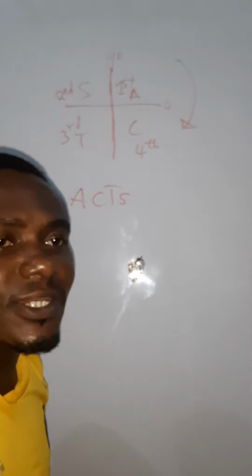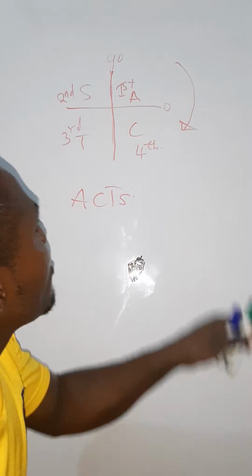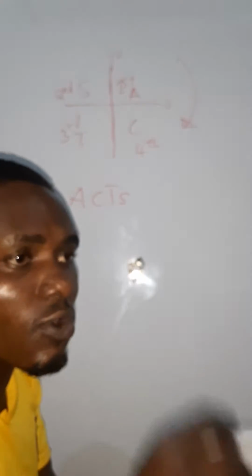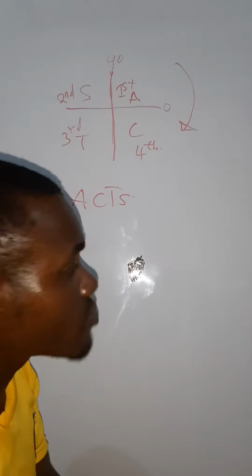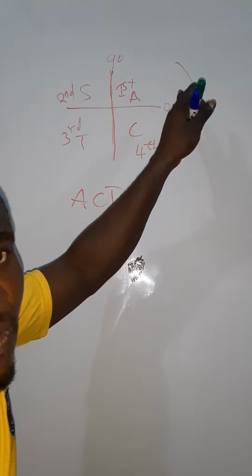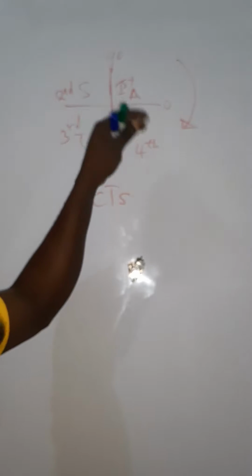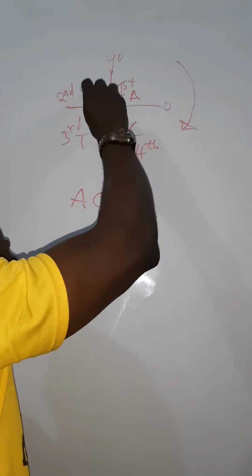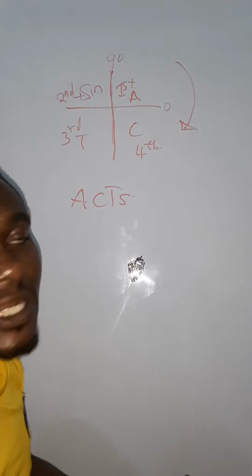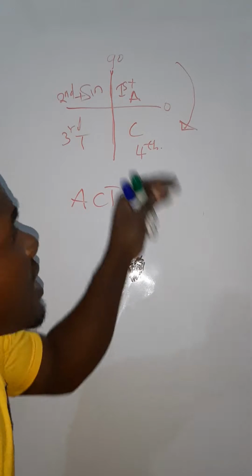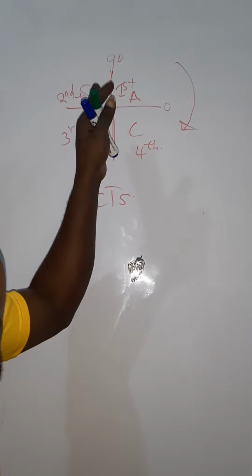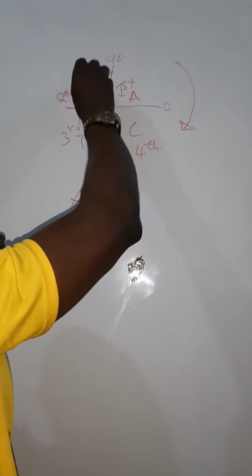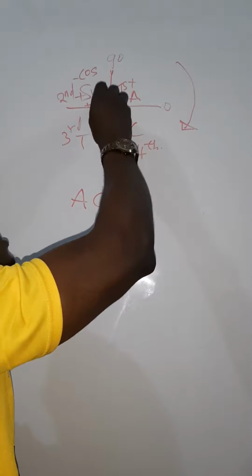Which means any value you press from your calculator from 0 to 90, if you press cos of that angle, sine of that angle or tangent of that angle, you are going to get positive at the end of the day. Now, when you move to the second quadrant, what we are seeing here is S. It means that it is only sine that is positive here. Any other trigonometric identity is negative. That is, you will be having cos as negative, and you also have tan as negative.